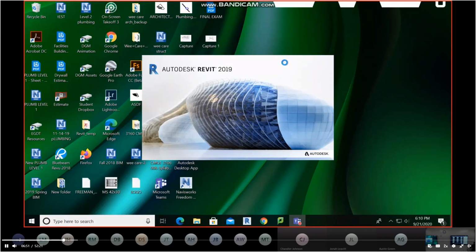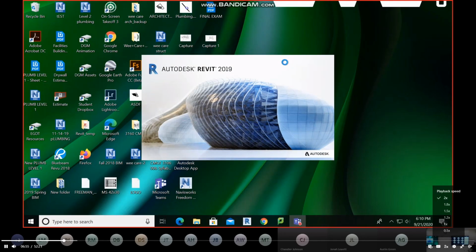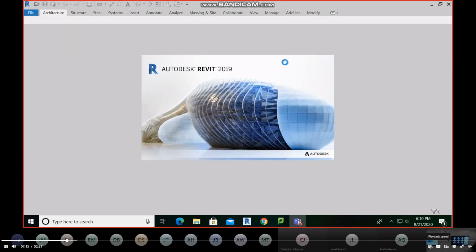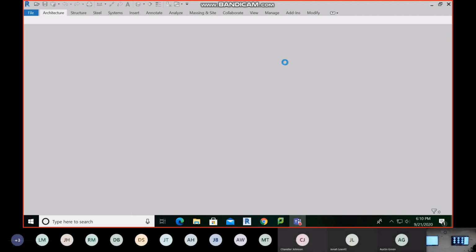Okay, you should all have the architectural floor plan downloaded from Canvas, like we previously had. If not, you can go on Canvas and re-download it. Now I want you to start with the basic architectural template. Don't open up the architectural file. One thing we always want to make sure we do is never open up what the architect gives us directly. We always want to bring it into a file that we have created, just in case something moves or gets deleted. It's not our fault, right? It's just a linked model. There's no actual risk on our end.